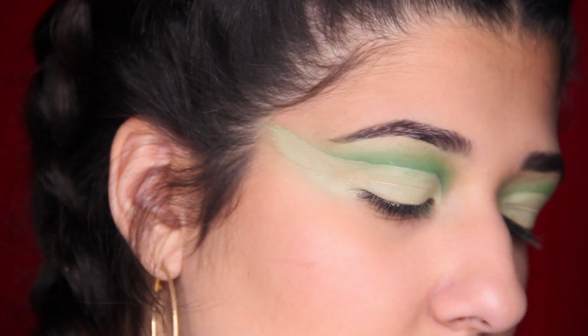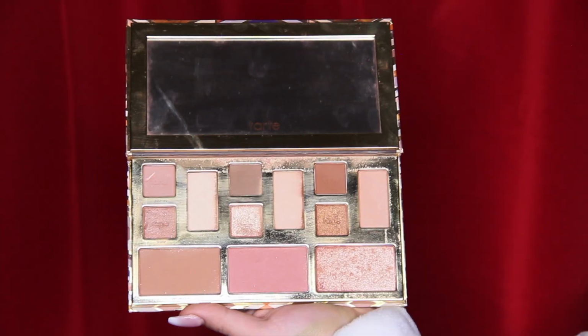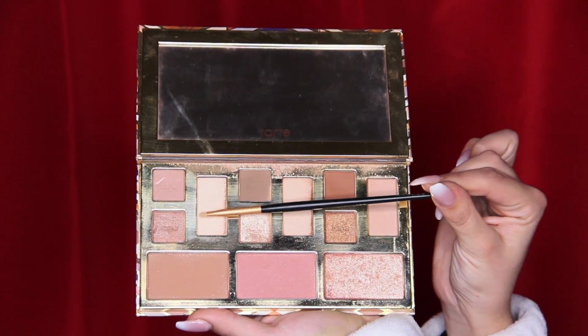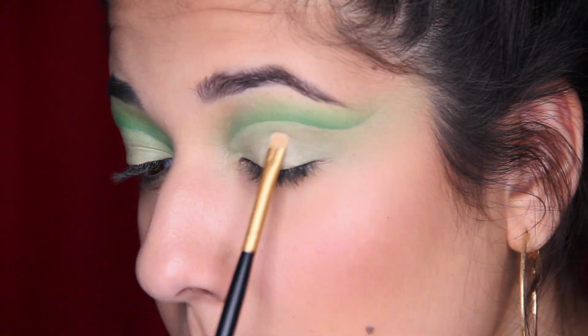And now once you have your crease cut, you're just going to get your beauty blender and blend it out. So now we're going to be taking the Clay Play Volume 2 by Tarte, and we're going to be using this whitish nude shade right here, and we're going to be packing it onto the lid to set the concealer.